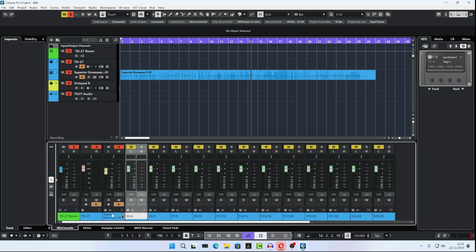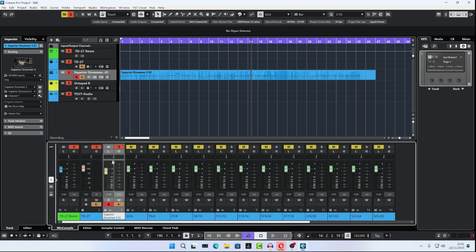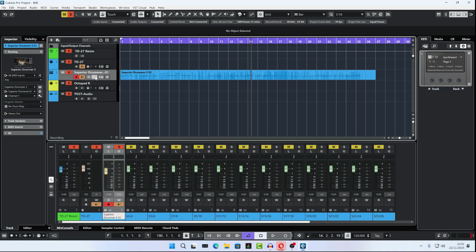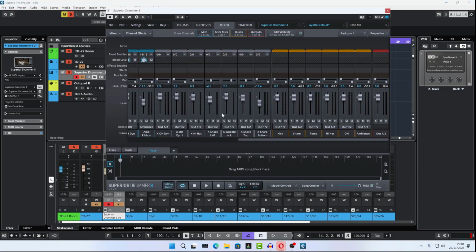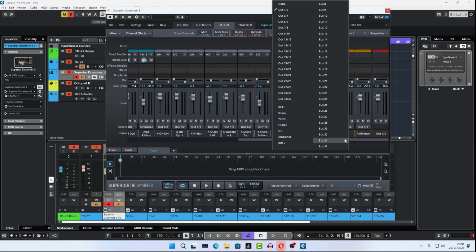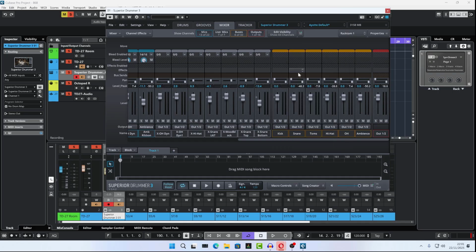So that's the main channel. So we'll go into there, and he was going to the bus, which is outputs 1 and 2. Yeah, it doesn't tell me what instrument that is.